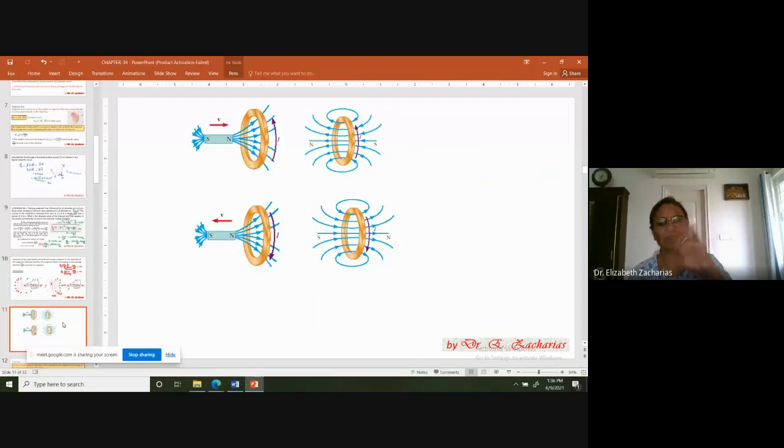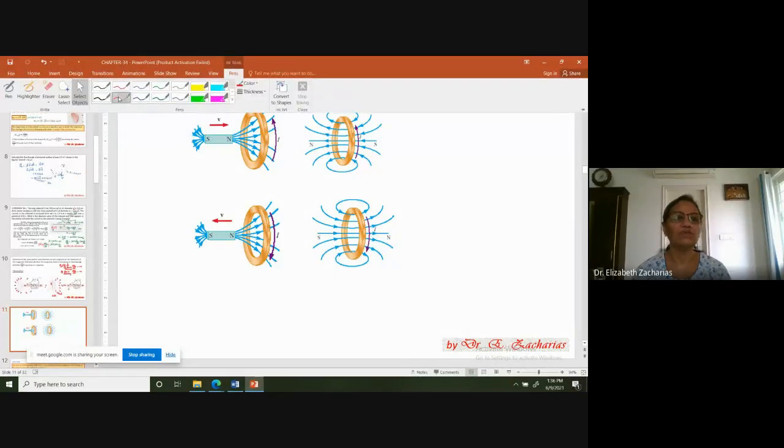Okay, so the job of the loop, the induced EMF, the induced current, is to set up a magnetic field to oppose the increase in the applied flux. That's all. Okay. So now let us look at the second picture. In the second picture, this is by somebody else. So this is another set of picture. So let's just discuss this picture once. So please try to understand this point.